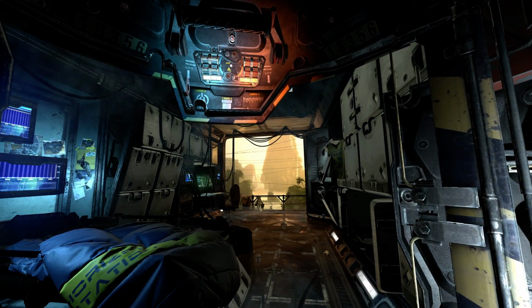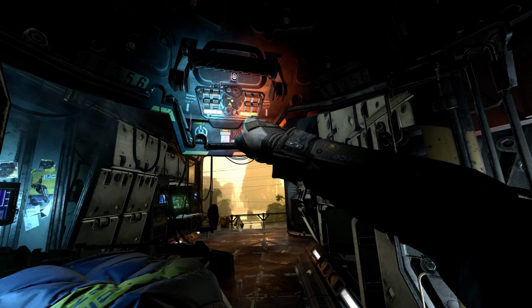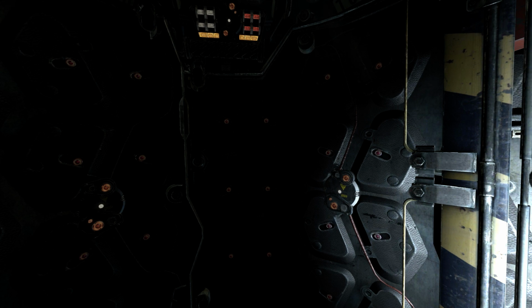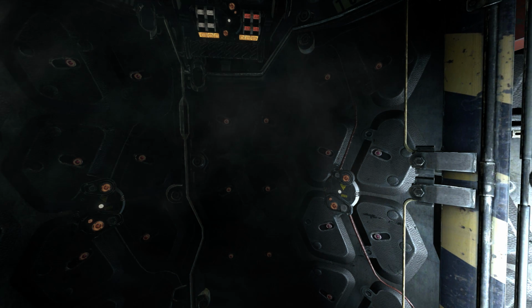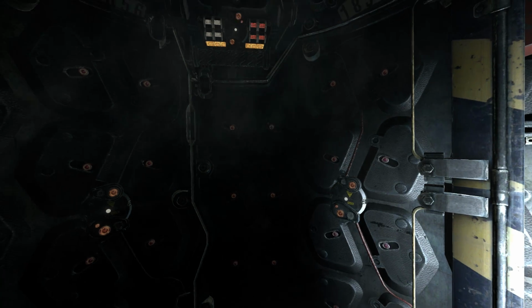Welcome to the Hammond Pilot Certification Simulator. Warning, unregistered user detected. Key accepted. Training pod is authorized. Welcome, pilot. To calibrate the AR display, please look at each of the red lights.